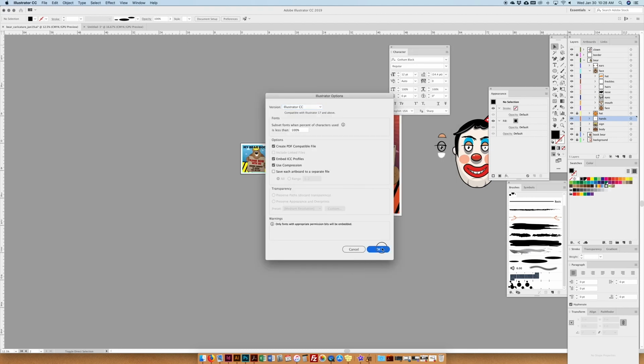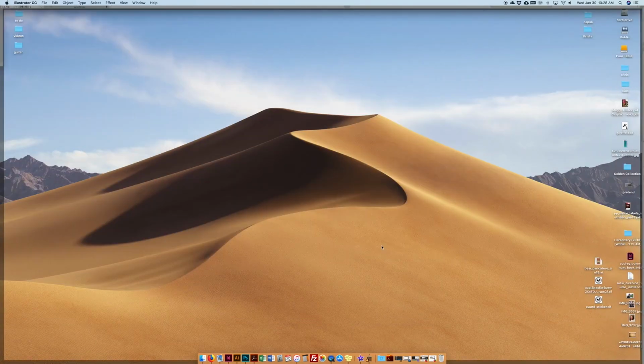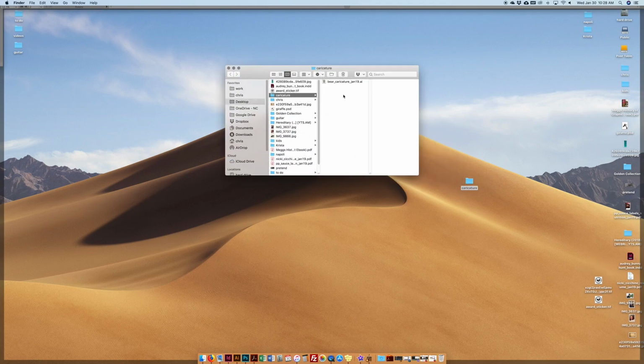And now what I'm going to do, I'm going to go to my desktop and create a new folder. I'm going to call it Caricature. And I'm going to put my AI file in there of my bear. So there's my bear in there. I'm going to give it another folder called AI, and I'm going to put my bear inside the AI folder. I'm also going to create another folder called Links. And guess what I'm going to put in there? I'm going to put my link in there that I'm about to save as a TIFF. I could also make a final, and I could look pretty good there too. So links and final, and there we go.